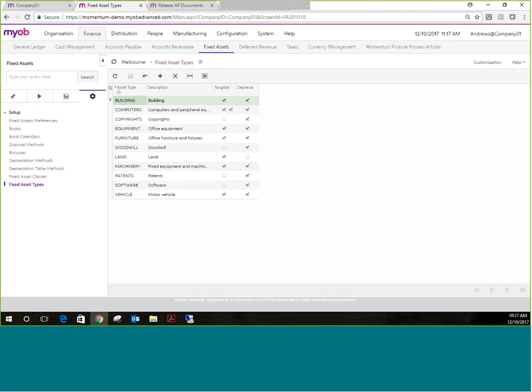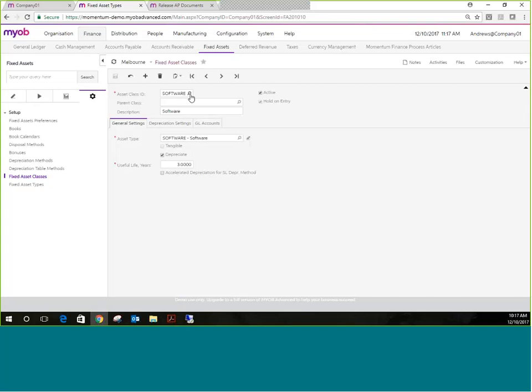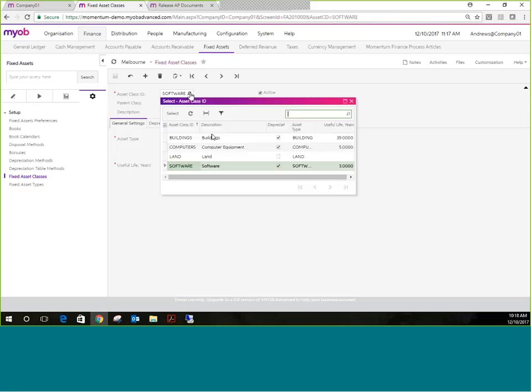So these system configurations are all set in the fixed asset types. The link between the fixed asset type and the asset class comes in this configuration. So I've set up 3 or 4 different asset classes here.